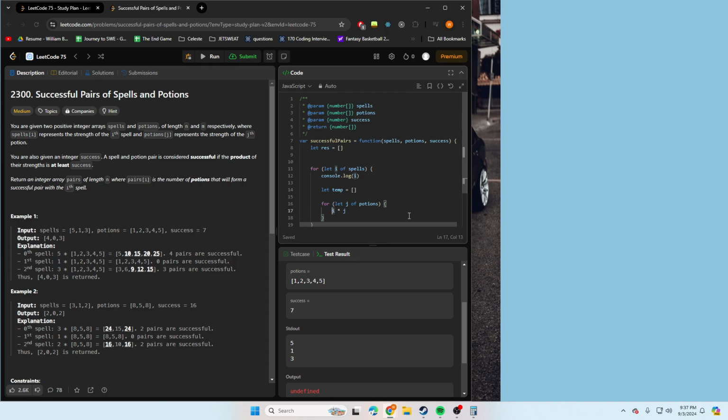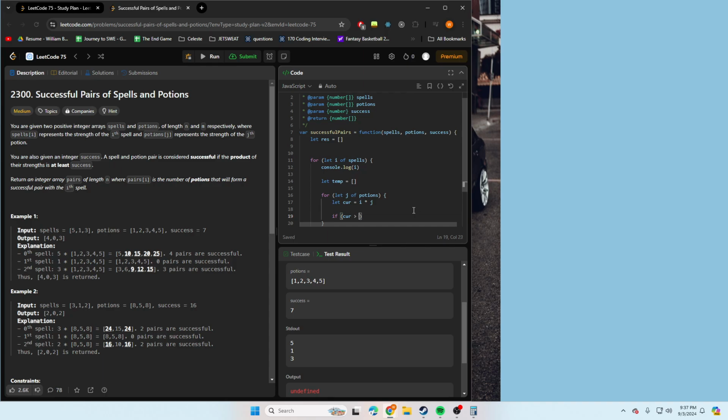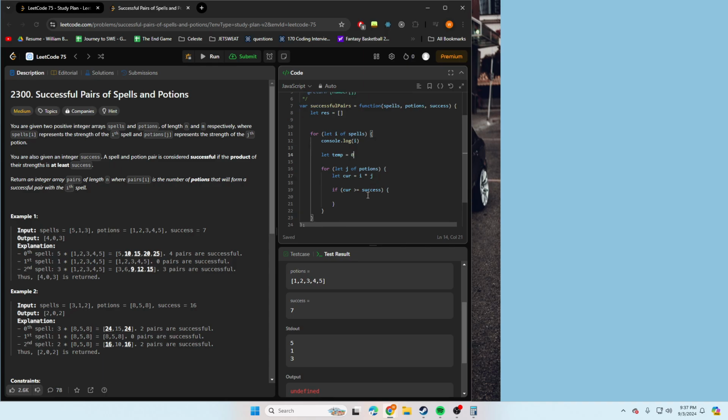If current is greater than or equal to success, then I need to do what? Temp starts from 0.